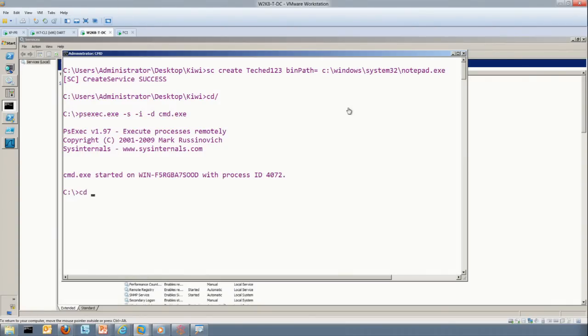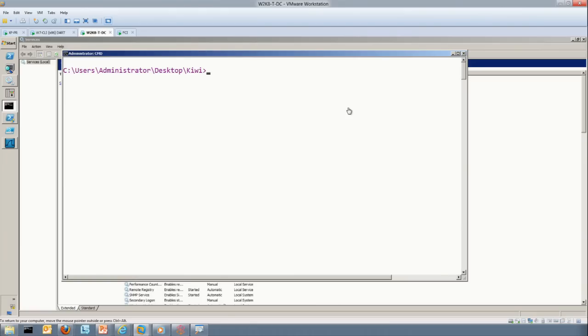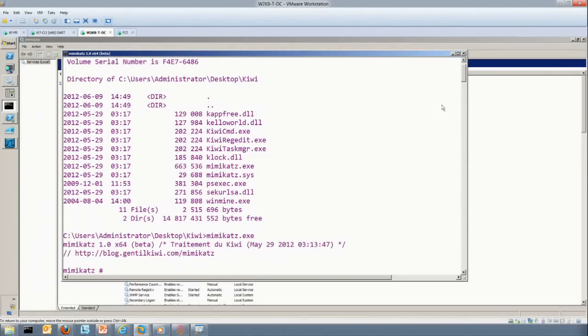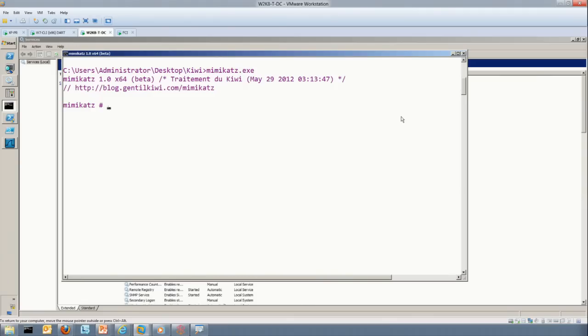The second thing to show you is that I will go to Users, Administrator, Desktop, and I will go to Kiwi. This is a new tool that is on top of the blacklist by Microsoft. Sounds pretty fancy. What it does is connect and inject a DLL into lsass.exe, the Local Security Authority Subsystem Process, and it unprotects the memory using a hidden function of LSA so that you could see everything that was happening in Windows. Okay, so let me jump to the console. Mimikatz, this is what it's called. You can download it online for free. And it's in French, so I'm sorry for that, but the author said that he would like to make the world safer. So that's why it's in French.